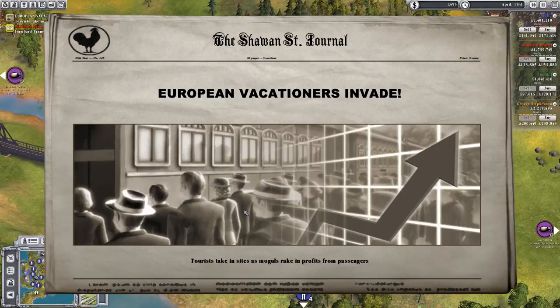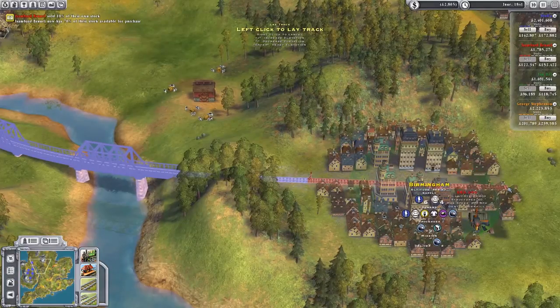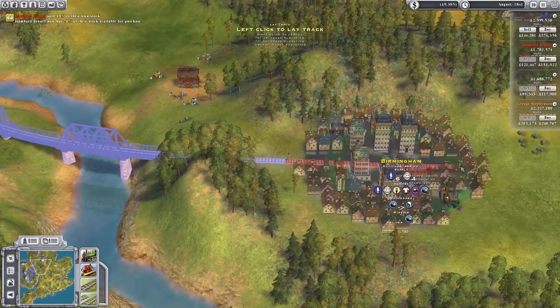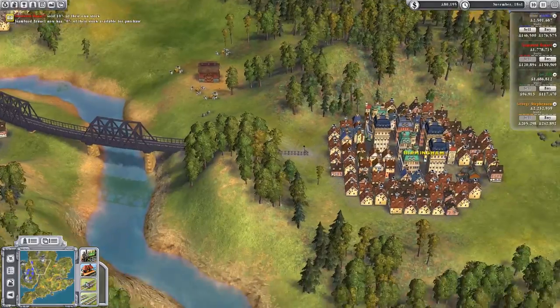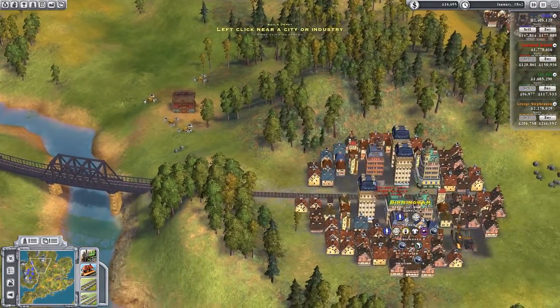Looks like European vacationers invade. Tourists take sites. And that means better money. I believe it's better for the transport of... I think it's better for passengers. I think that's what the event does. Bloody tourists coming over here, taking our pictures.